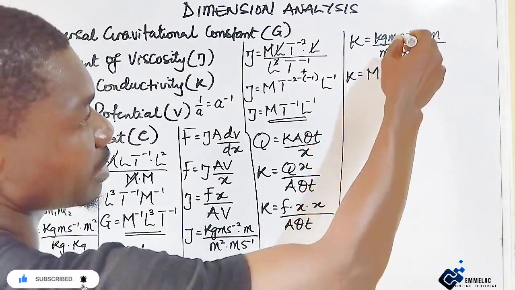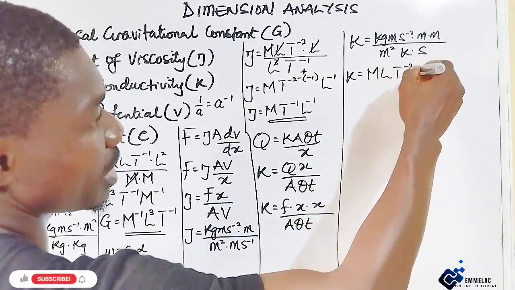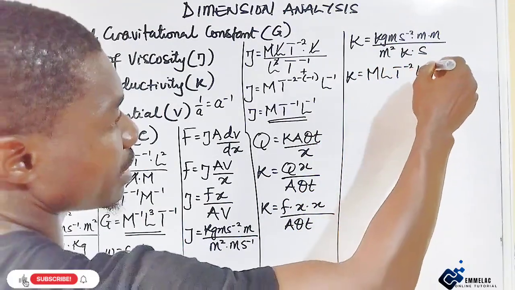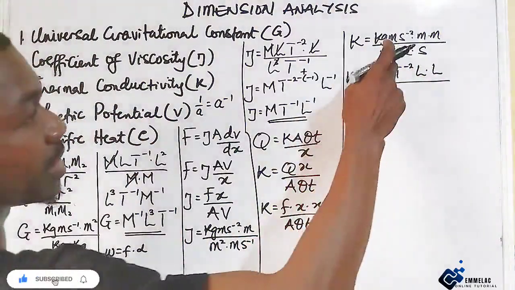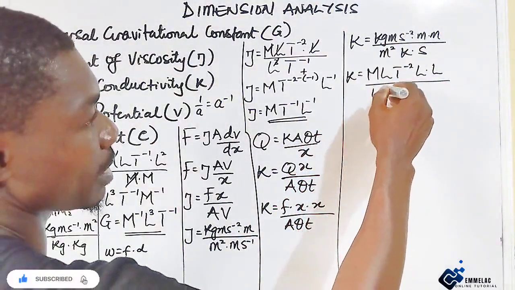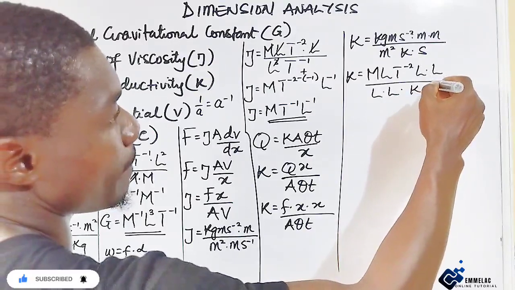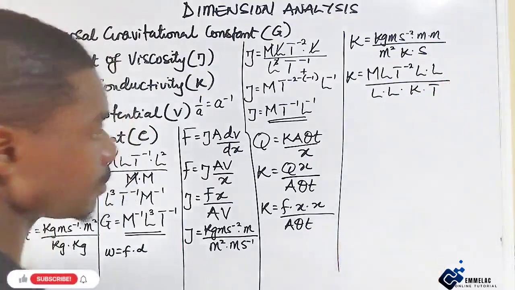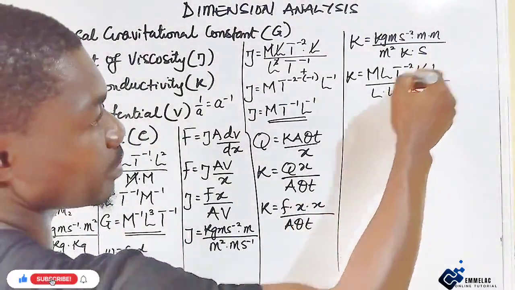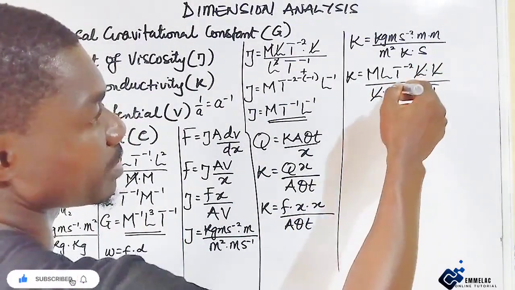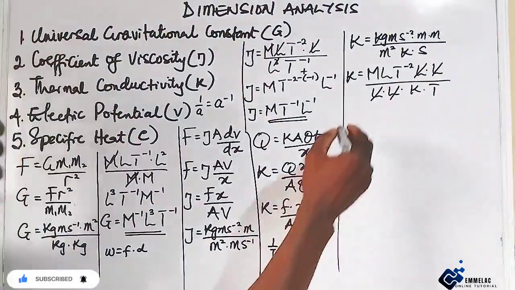Now converting this now to their dimensions, so here we have the kilogram is in mass, then the meter here L, the seconds here will be T raised to the power minus 2, then here we have another L times L all over, let us put this in any dimension, that will be L times L, then times K, then times time. So after which, now we tend to eliminate this, we eliminate this, we eliminate this. Okay, so we are left with that K equals that K.